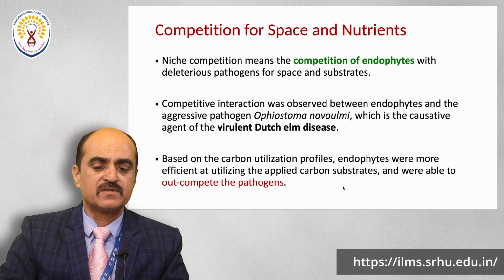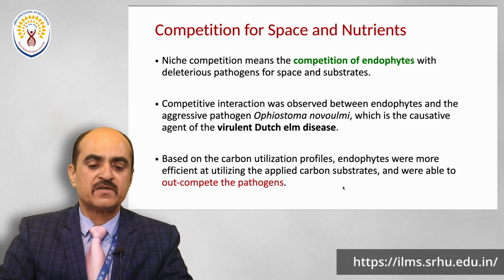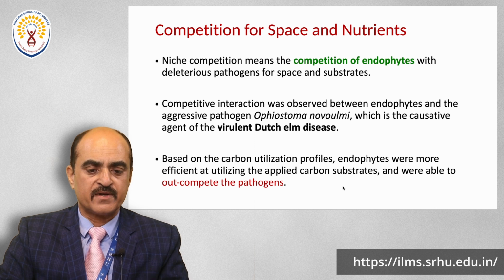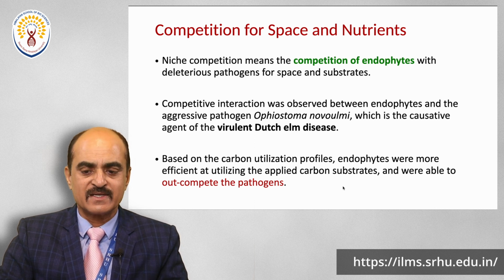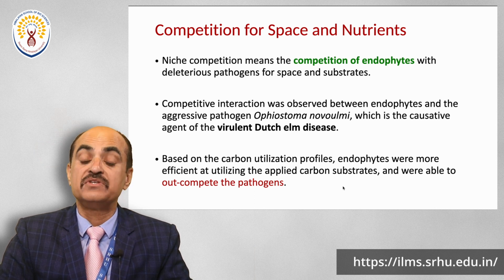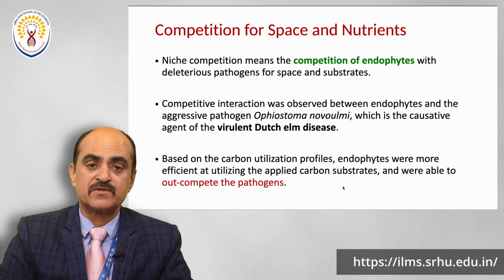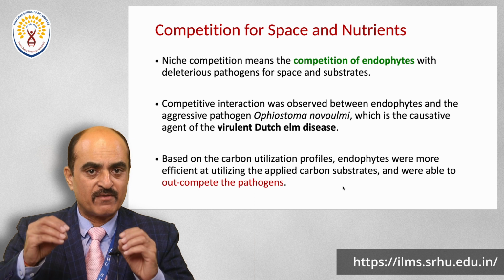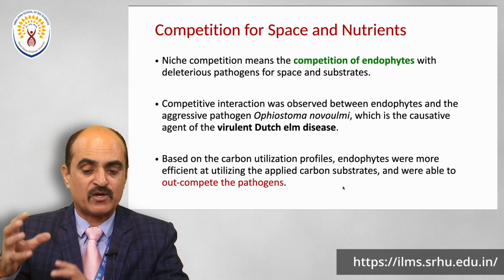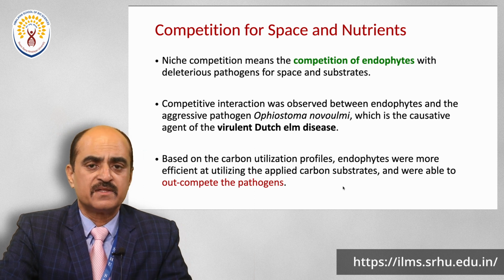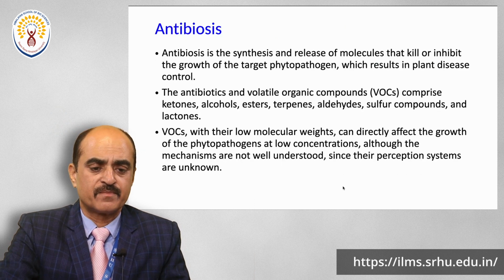The niche competition means the competition of endophytes with the deleterious pathogens for space and substances. The competitive interaction was observed between endophytes and the aggressive pathogen Ophiostoma, which is the causative agent of Dutch elm disease. Based on the carbon utilization profile, it was observed that endophytes were more efficient at utilizing whatever carbon was applied as compared to phytopathogens. So in utilizing the carbon, they have outcompeted the pathogens.